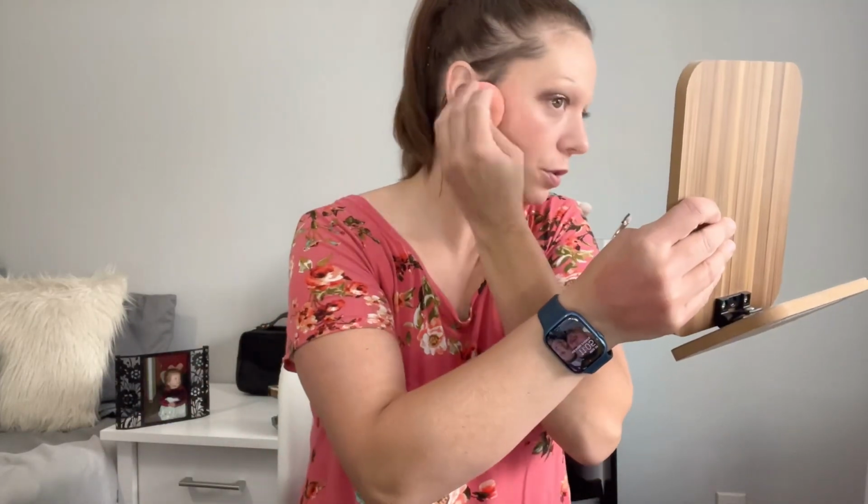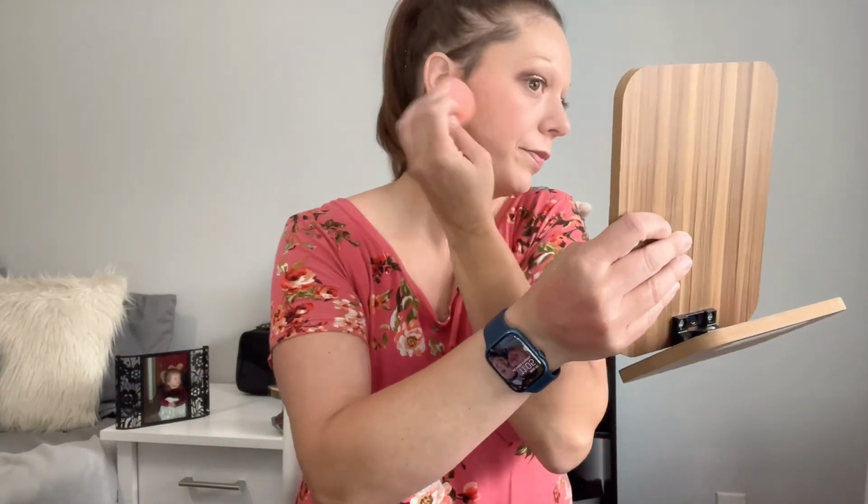I think my lighting is throwing it off a little because they're definitely matching, but I feel like this side looks a little bit more pigmented. So now I'm going to take my sponge here like I always do, and I'm just going over. You see how on that side it looks like I have nothing? On this side it looks like I have a ton. I promise you, it's just the lighting. I've got the same amount on both sides. Beautiful blush. I highly, highly recommend that blush. That's beautiful, you guys. All right, I think we are now only down to our lip product.